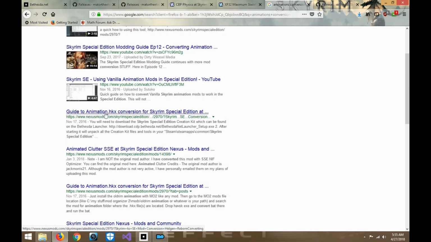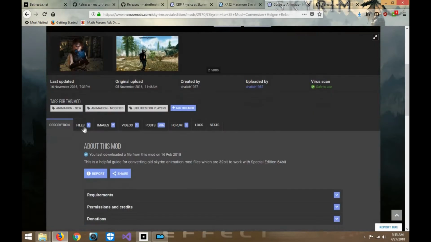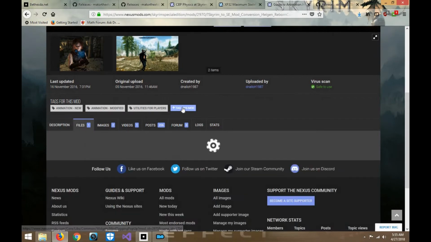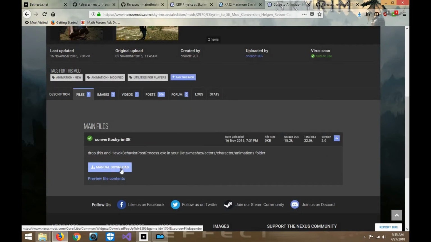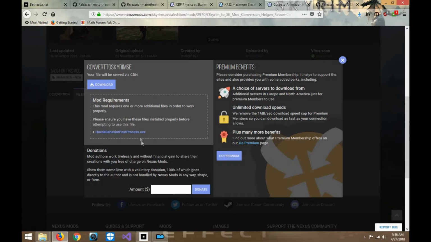This is when you want guided animation conversion. Okay, because the Racemenu is downloaded, we can go ahead and use this. This is a tool, so we're going to download manual. Download. Click OK while it does it.